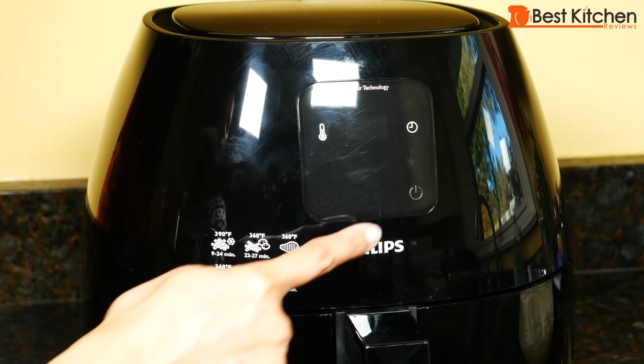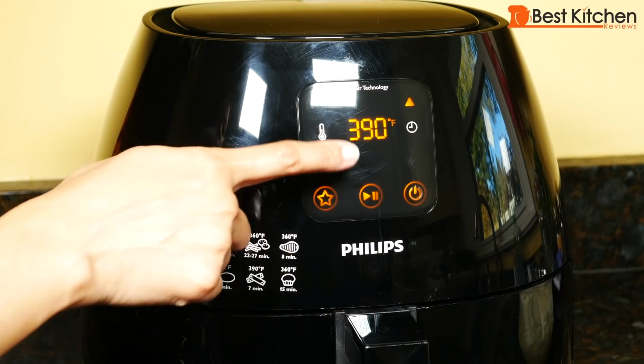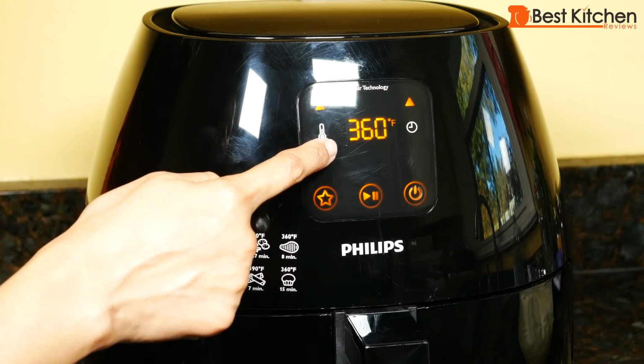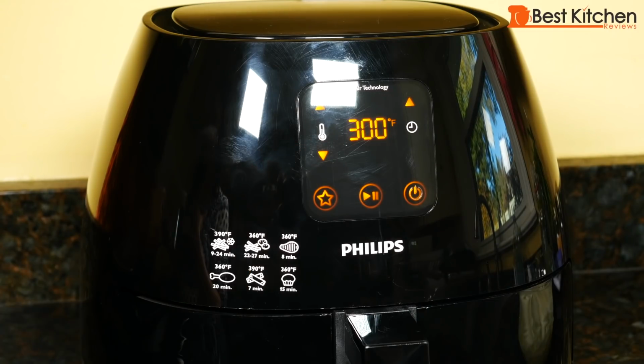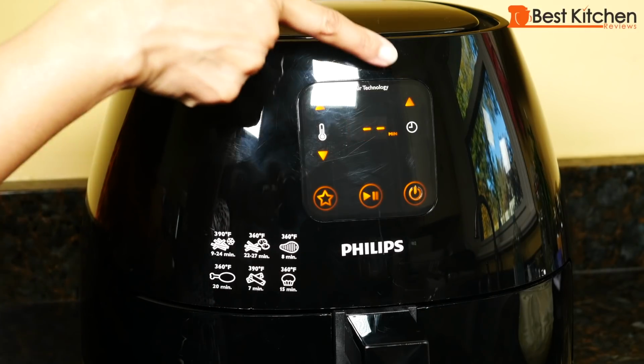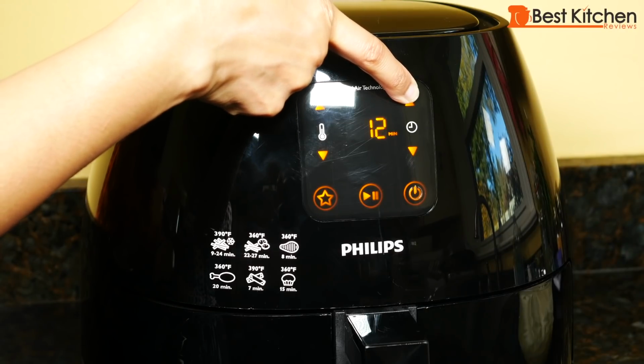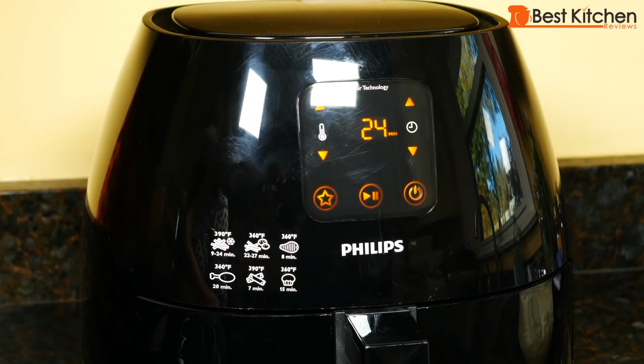Plug in the unit and press the on-off button. You'll see the last selected temperature. Use the up and down buttons by the temperature icon to increase or decrease the temperature. You can set the cooking time by pressing the up and down arrows by the clock icon. If you hold it down, the numbers will just go up automatically. You can set the time for up to 60 minutes.